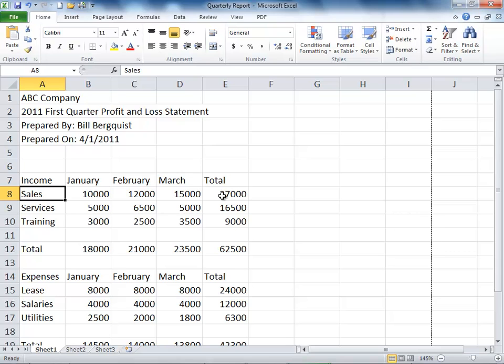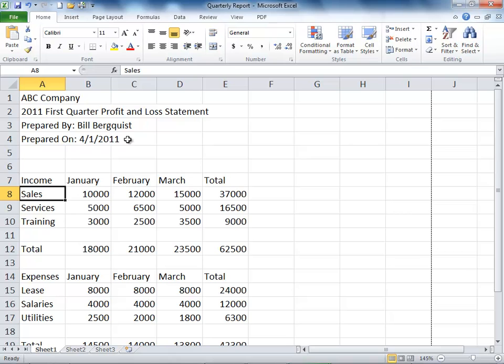When it comes to formatting a worksheet, I break it down into 3 phases. I format the entire worksheet, then I format my words, then I format my numbers. Now, when I say format the worksheet, I basically mean widen your columns and heighten your rows. We're going to widen some of the columns here. The worksheet looks good, but it's sort of cramped all together here in the upper left corner of the page.